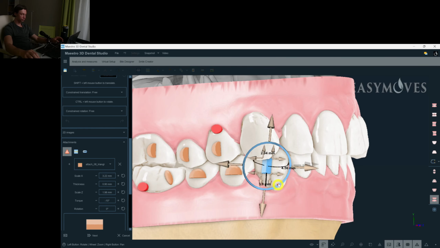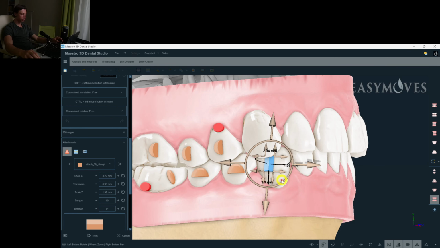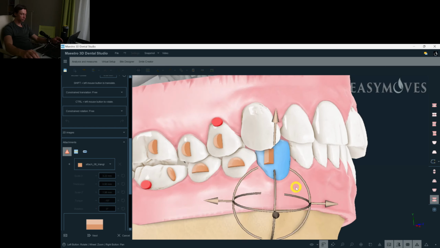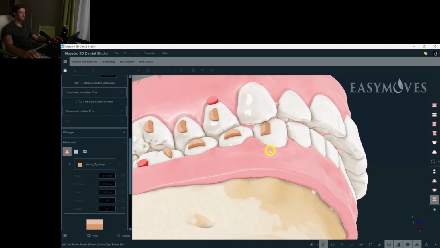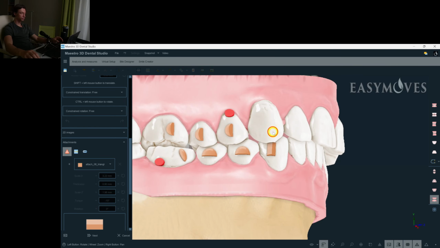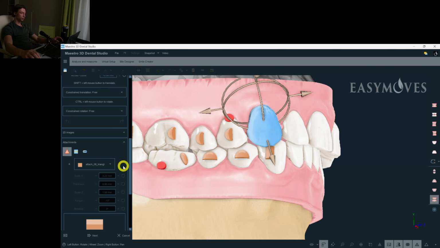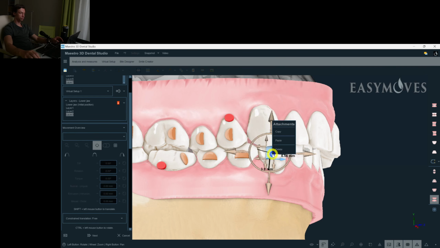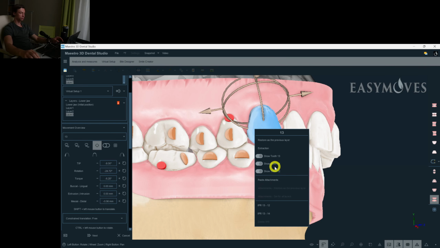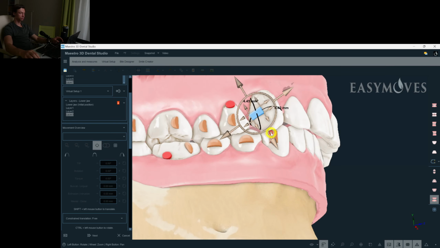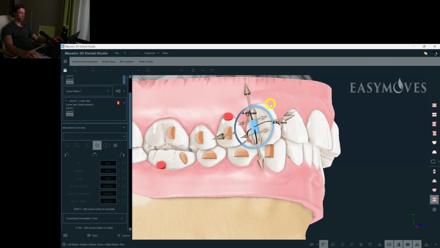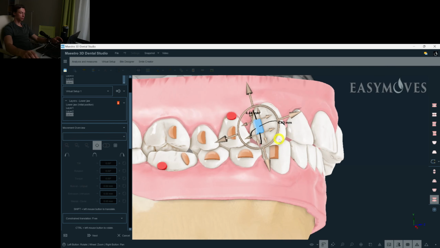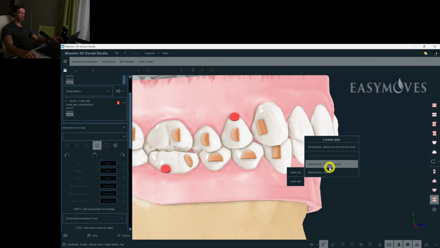We have to put it parallel to the X axis. And here we might want to put the same attachment, but we're going to remove it at the last layers.